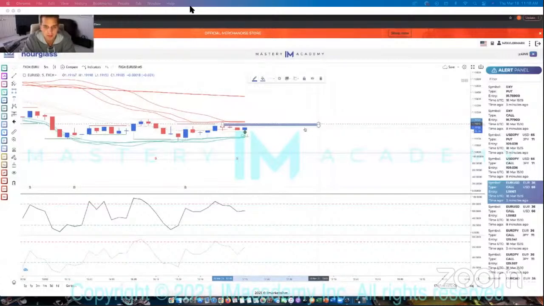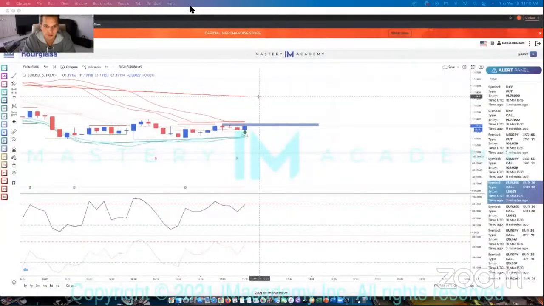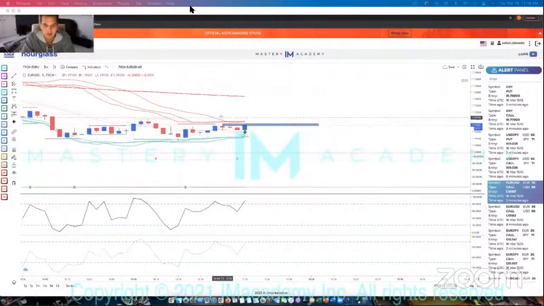The reason I love this setup is a couple of different things here. A, we are hitting a resistance, right? We are smacking a heavy level of resistance that it hasn't broken in a while. So when we're hitting a resistance, that's telling us price has really been struggling to break that area, all right?